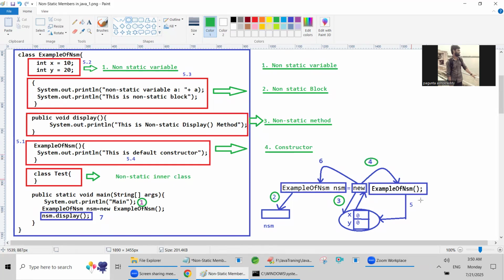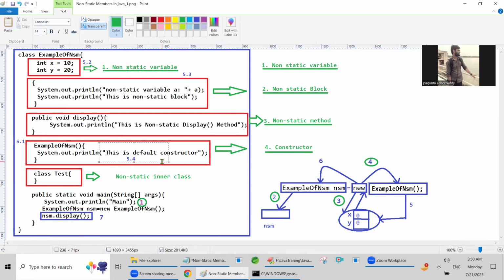Then while the constructor is executed, the super keyword is there. What is the use of the super keyword, guys?